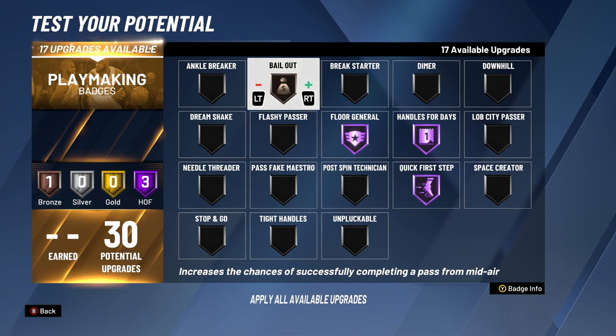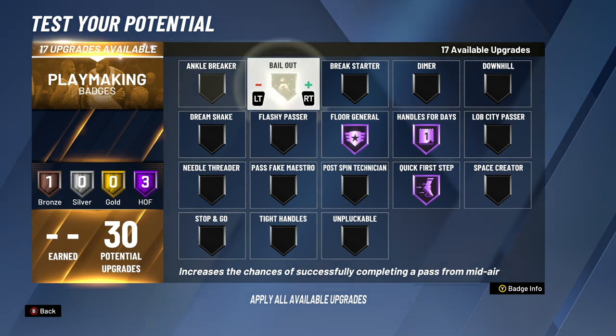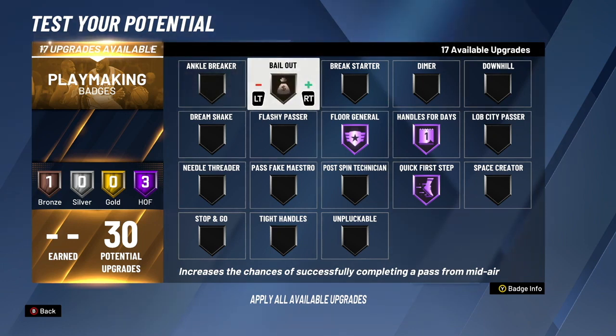Then you got handles for days in the Hall of Fame. That's gonna be canceling out the stamina issue as much as possible. Then you got quick first step Hall of Fame, which in my opinion is the best badge in the game, and that's gonna be how you speed boost. That's gonna help you get open for anything, whether you're trying to do a 3, a mid, off the dribble, a layup, a dunk. It doesn't really matter. It's gonna help you get open in any situation.